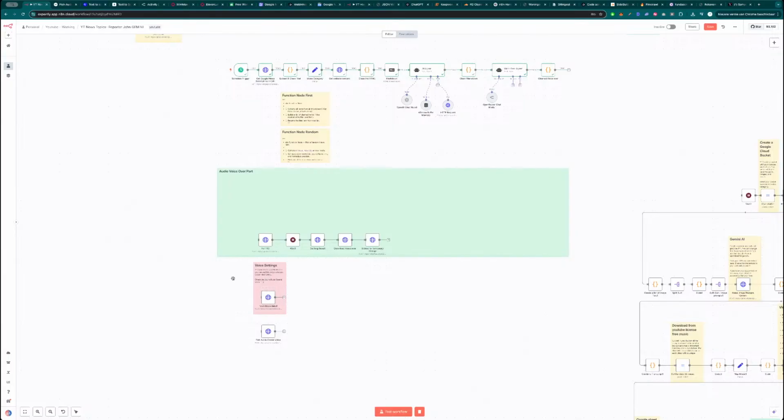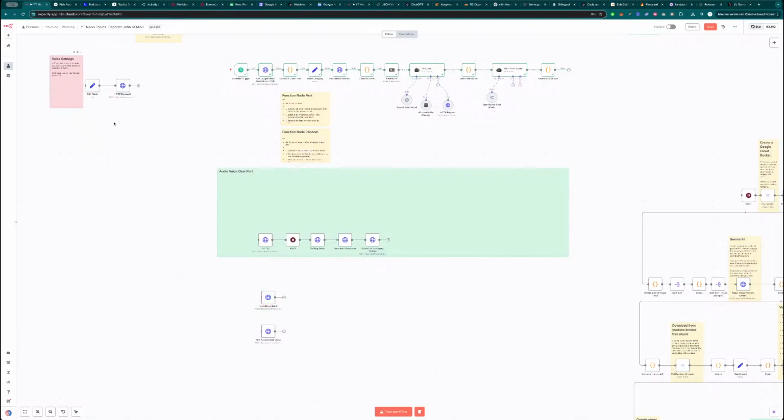Oh, wait, maybe we could just leave them. So just leave the OpenAI one as well and just disconnect it. Let's just move it over here and do it like this.